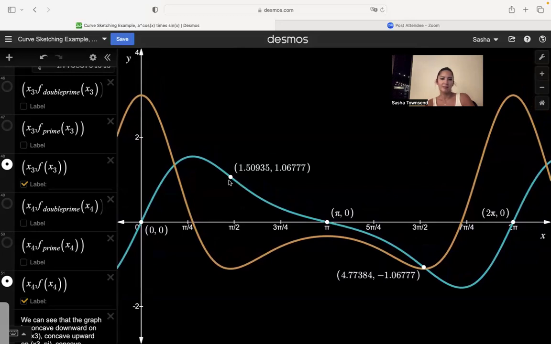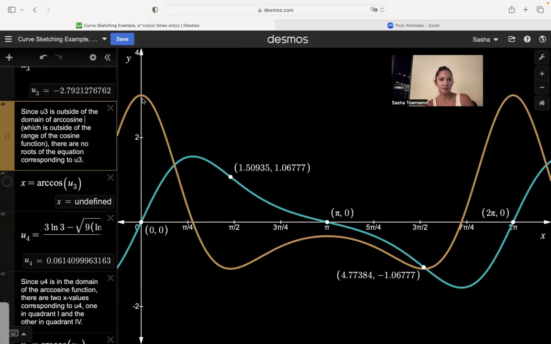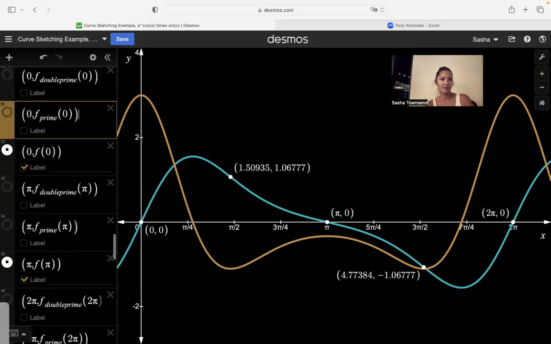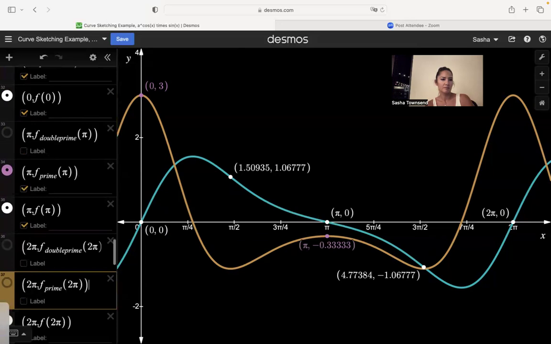Now, my claim is that the points of inflection, these white points on the original graph, correspond to relative extrema of the first derivative. So let's look at the relative extrema of the first derivative. I can see just from looking at this graph that f prime has relative extrema at 0, pi, and 2 pi. And that's a relative max, a relative max, and a relative max.